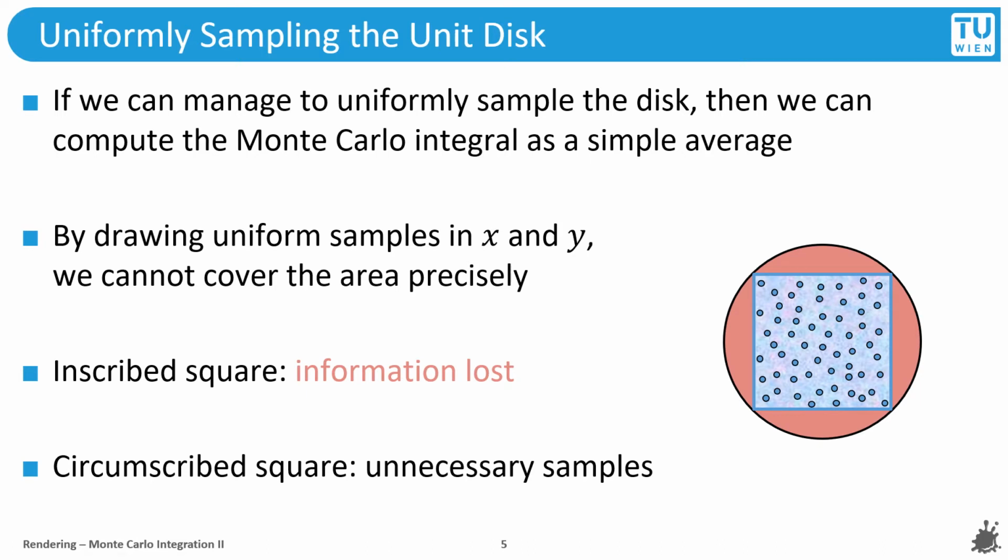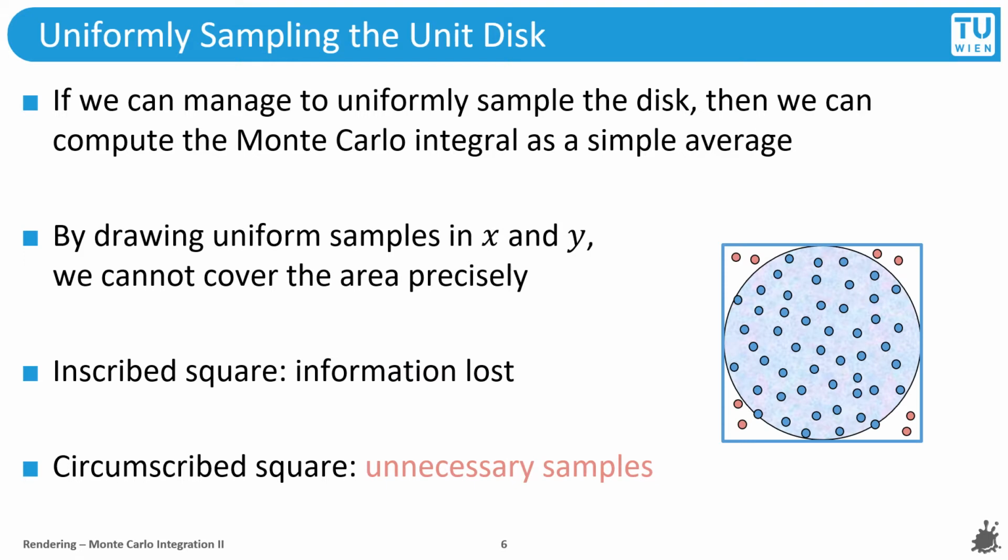If we try to sample the space inside the circle with a rectangular area, then we're losing information because we're not covering the entire surface of the disk. If we want to instead enclose the unit disk in Cartesian coordinates, we can take a rectangle in x and y from coordinates -1 to 1. But inside that 2 by 2 rectangle, the unit disk only occupies an area of pi. So we will necessarily be placing redundant samples that land outside the disk. Since there is no light measured outside of the disk, those samples are worthless.